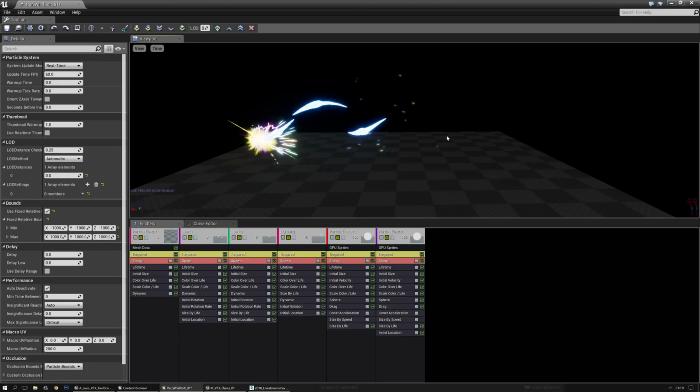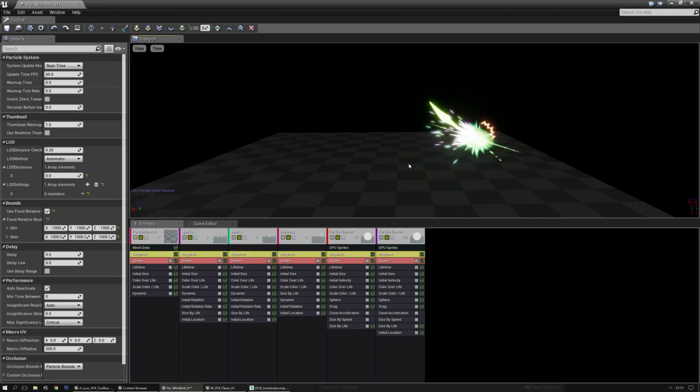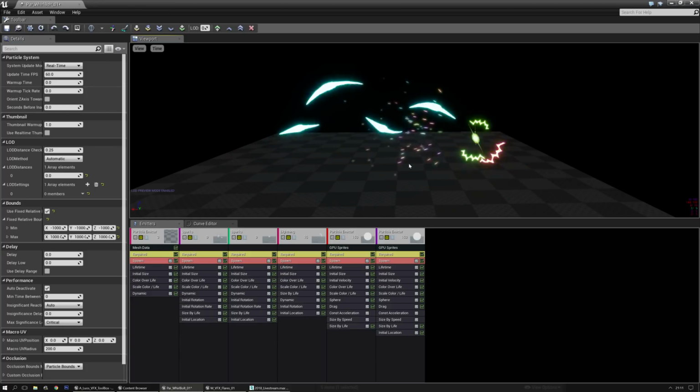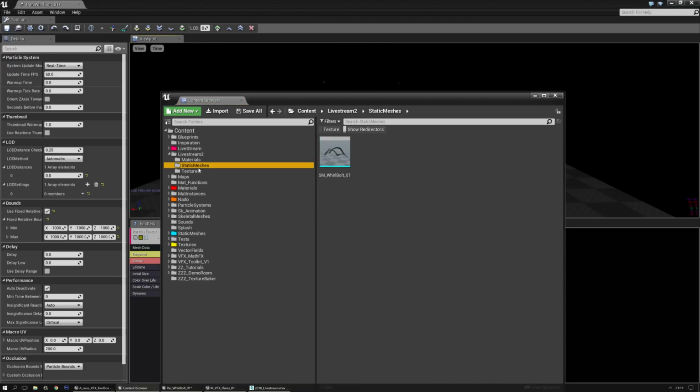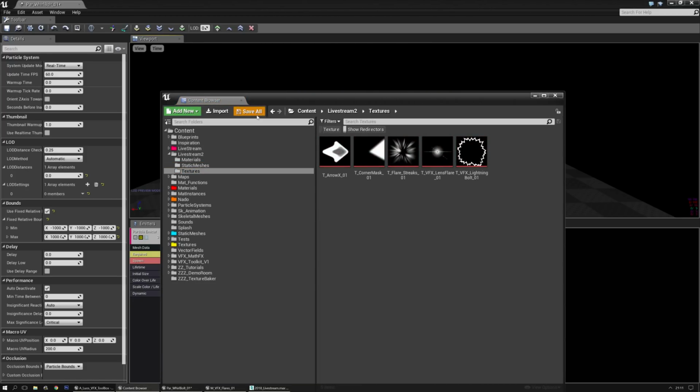And that took me about an hour. So yeah, that's actually with explaining. I mean, I'm faster if I don't need to explain, of course. So this is kind of the same effect that I made before. I'm not sure if I'm gonna release it. I probably will. And in that case, I will add the textures and the mesh, of course. So I'll keep that in mind.